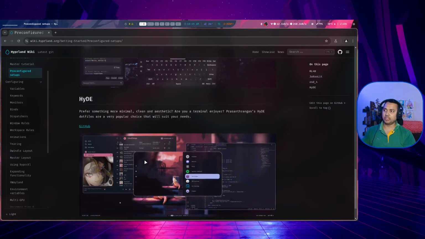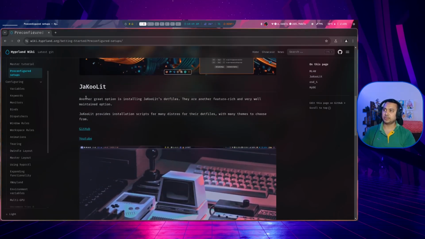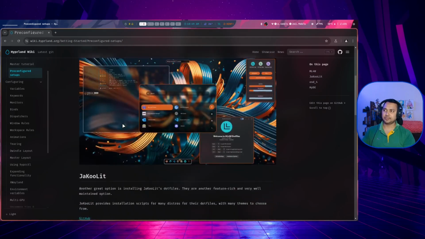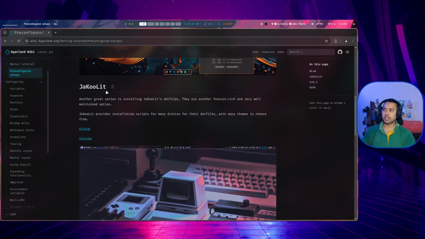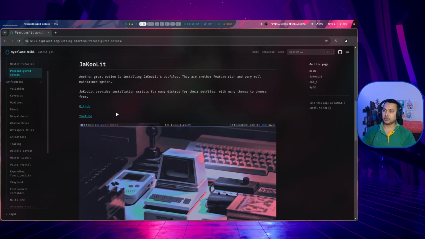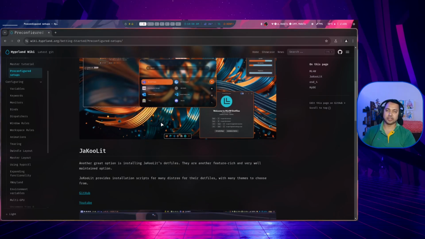I've tried all these four: I've tried HyDE, I've tried End-4, JaKooLit, and ML4W. I personally like this JaKooLit pre-configuration setup, so huge thanks to him for creating such an amazing configuration for Hyprland. So I'm using this. All are very nice and beautiful, and you are going to have an almost similar experience with all the configurations.